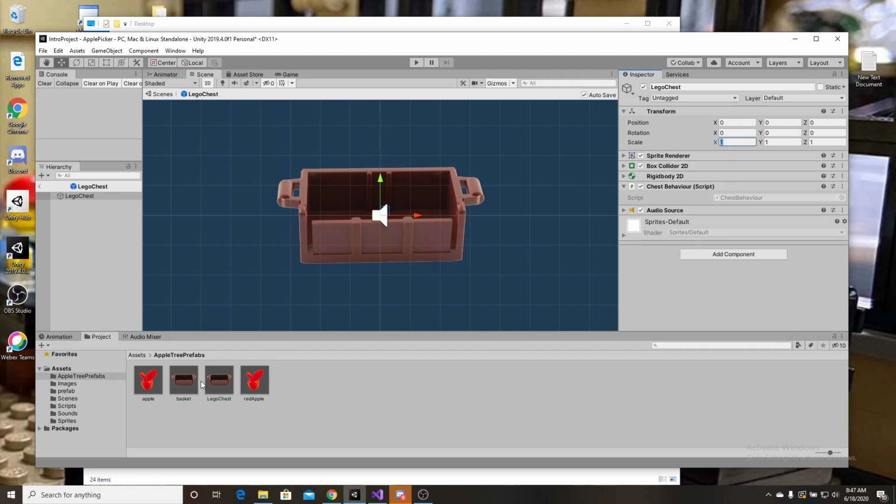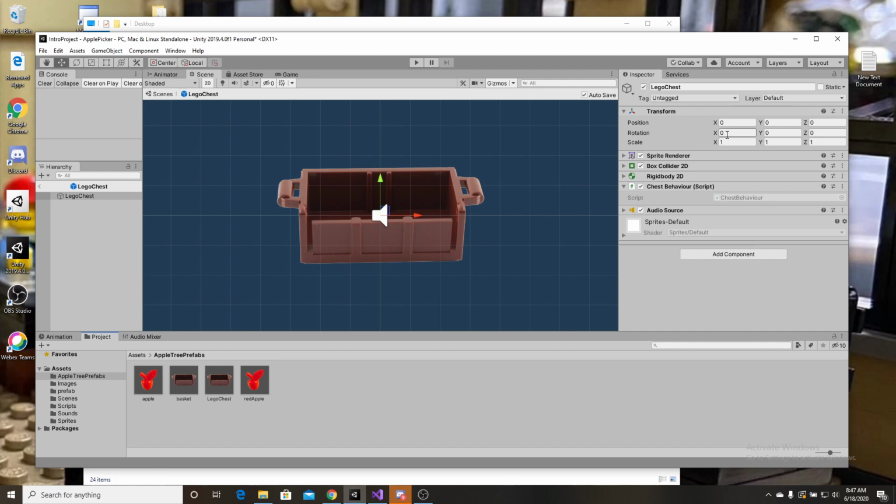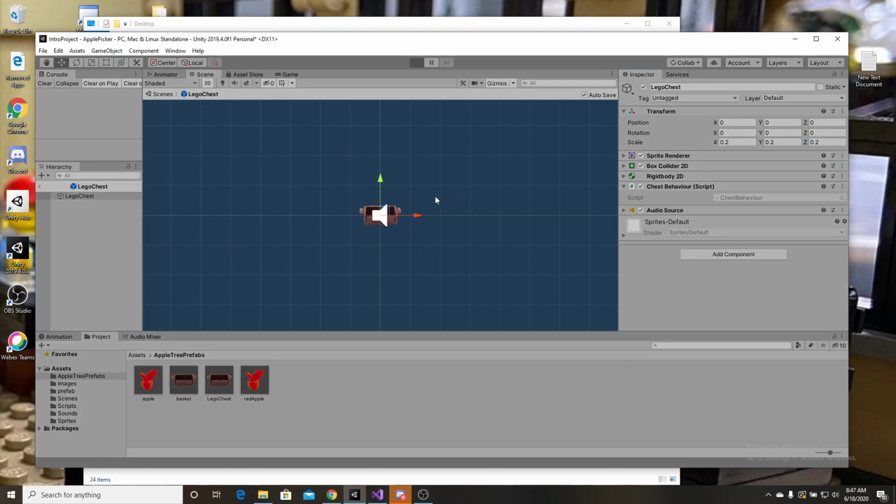So what did I do in the other one? Let's see. Did that have a scale? No, it didn't. I must have changed the camera size or something like that. Lots of different ways to approach this, but for now, let's do it this way. We'll say, okay, 0.2 and 0.2, and for the sake of argument, 0.2. All right. Play the game.